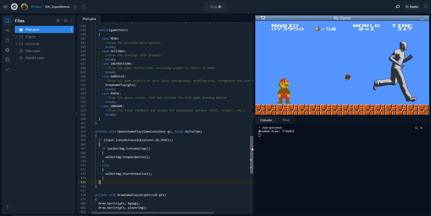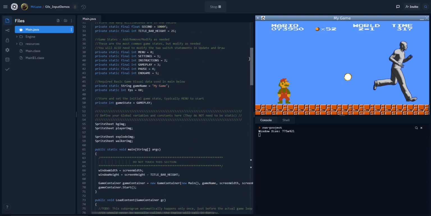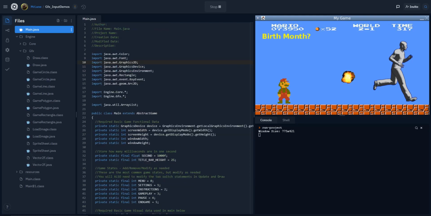Let's say, for example, I wanted to get some input from the user. So let's create a couple. I'm gonna pause the video for a second. I'm gonna add a little bit of code in here to create some text objects or some text to display it on the screen. Okay.